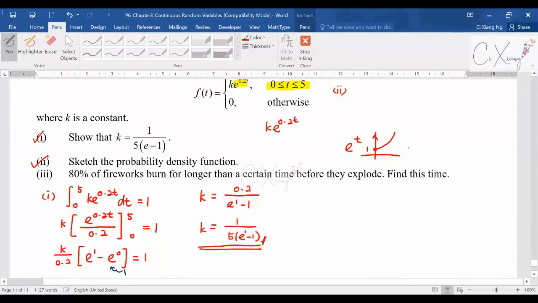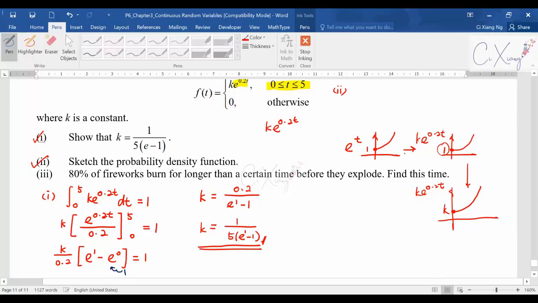Then when I have e^0.2t, generally it is still the same, just that it becomes not so steep anymore. The value is still the same, the shape is still the same. And after that, when you multiply by k, the value 1 here you also need to multiply by k, therefore it becomes k already, and then the graph will look something like this.